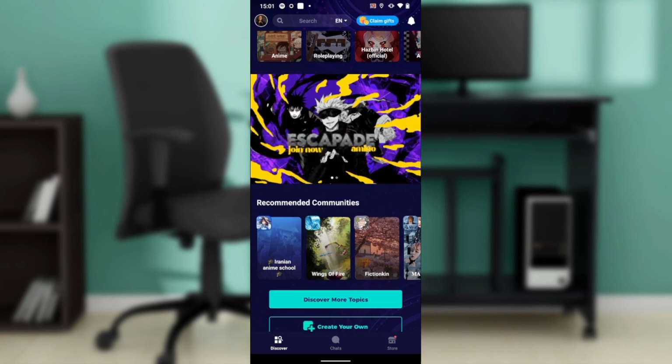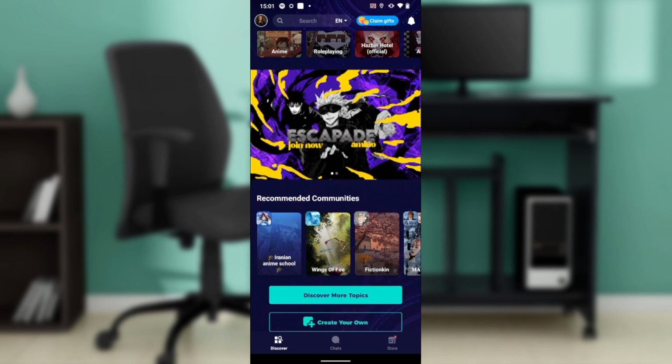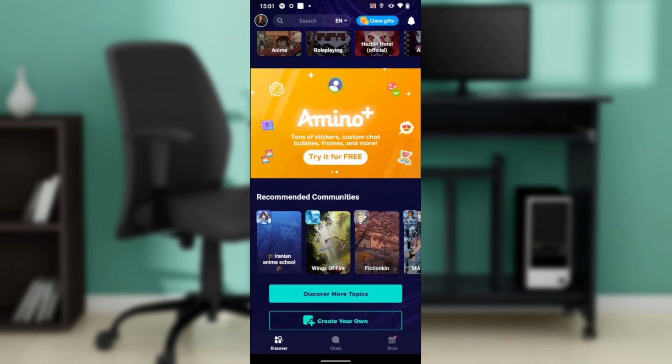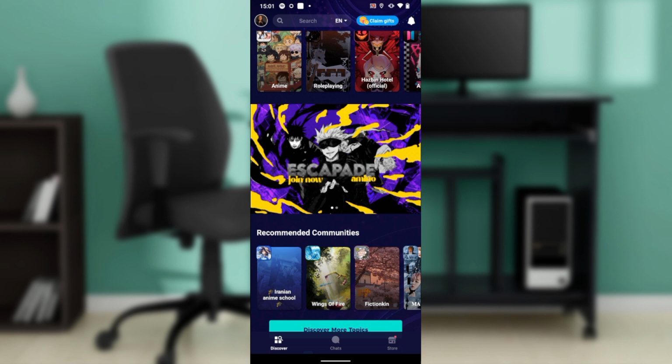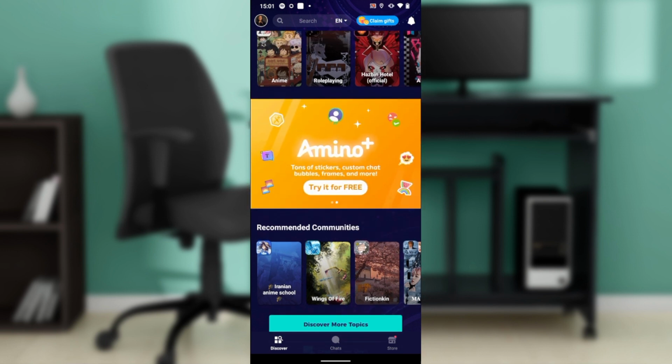Now, I can get Amino on Google Play Store or Apple Store. Launch any of those applications and locate the search bar. In the search bar, type Amino and follow through with the on-screen prompts to install. After installing the application, it's going to take you right into the sign up page. We're going to be asked to either log in, use an existing account, or to create an entirely new account.